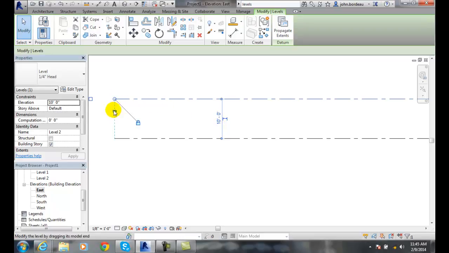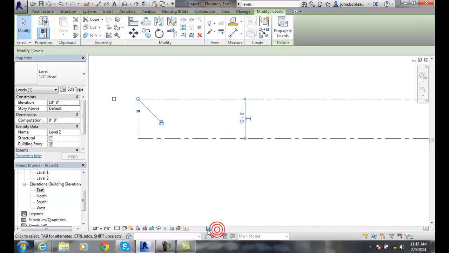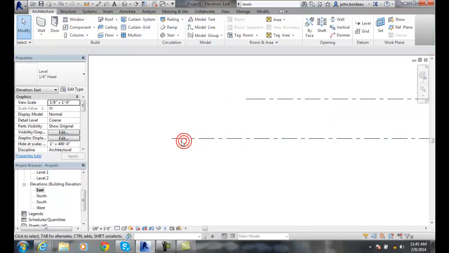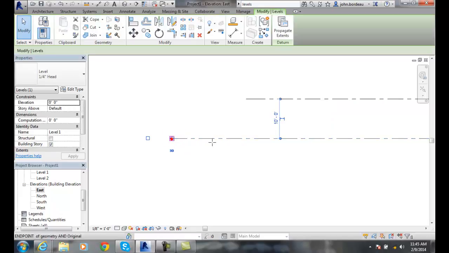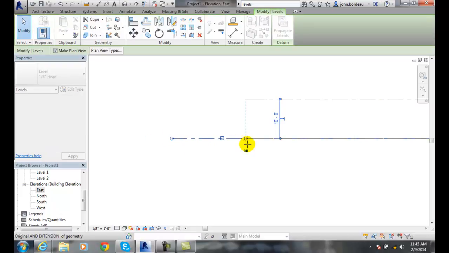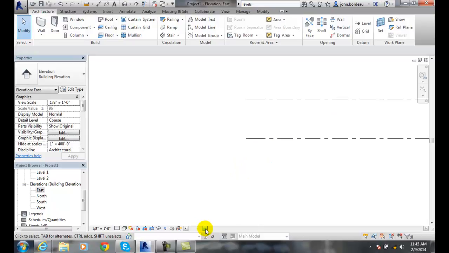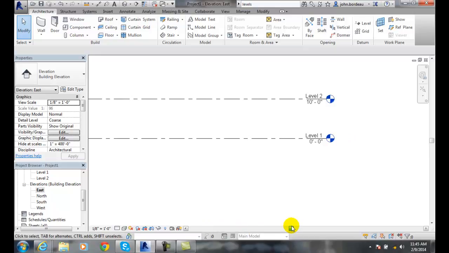Here we have what's called the level length control. Over here, if we unlock these, I can grab onto these and change how long these levels are. I can click on this one down here and drag, and you'll see a temporary tracking line to line those two up. So I can make those level alignment controls as long as I like.